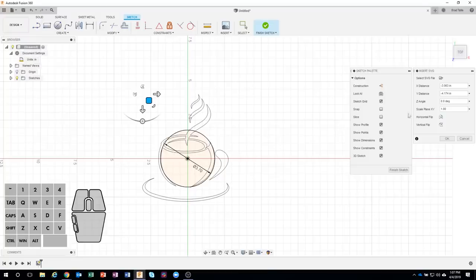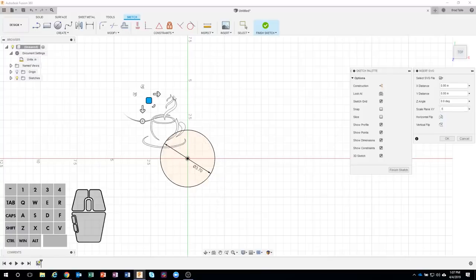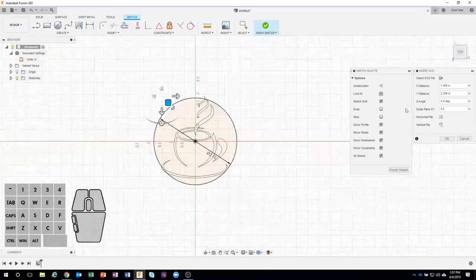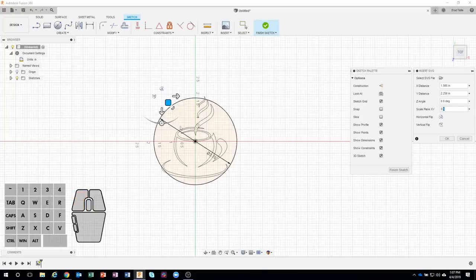Okay. You also have the ability to type in the scale right here. So, for example, I could say 0.5, and we'll see that it made it a little bit smaller. Okay. Now, not quite small enough. Now, here's something interesting. You'll notice it still says 0.5. If I type in like 0.3, it's going to scale it from this size right here.